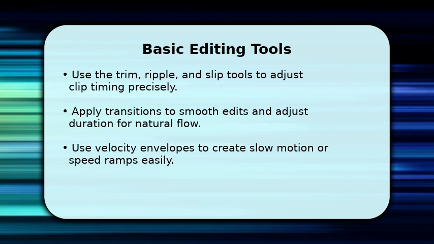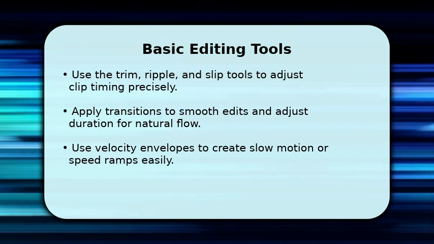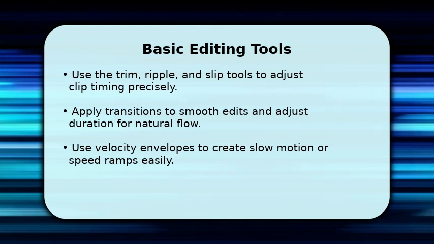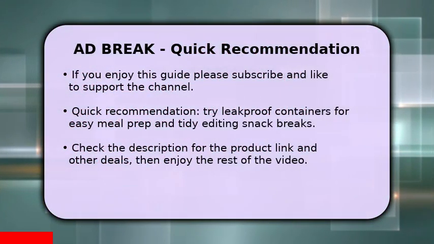Learn to use the trim tool for precise cuts and the ripple edit to close gaps quickly. Add crossfades or custom transitions between clips and tweak their durations to suit pacing. Use velocity envelopes to craft smooth speed changes, then balance audio levels with track and clip gain controls for a professional sounding result.